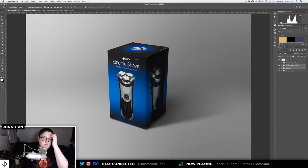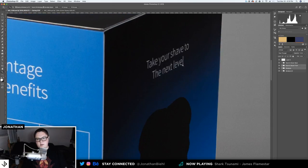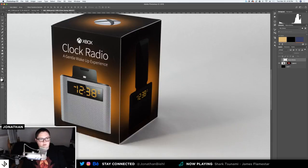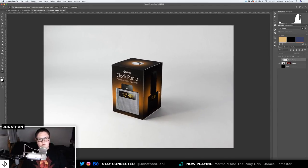Looking at them now, it's really not that complex of a project, but I think they all ended up really well. Anyway, this is the box here. This is the photograph. I don't know what the proper term is, but I shot these photographs in RAW, which means when I bring them into Photoshop, I get an extra set of little sliders and little adjustments that I can make.